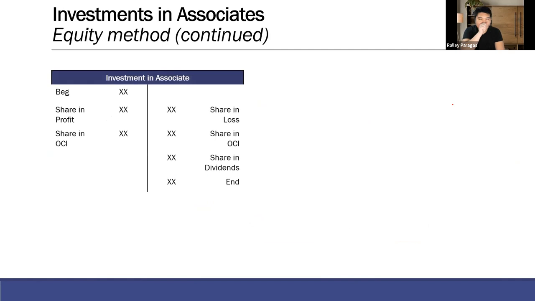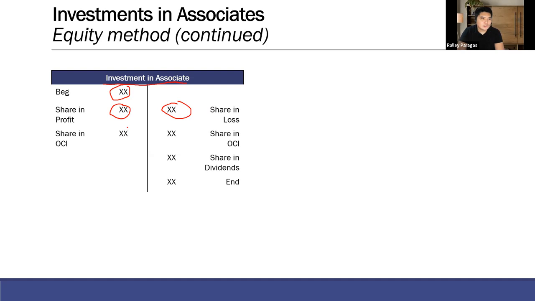So continued, paano natin i-compute actually yung balance natin sa investment in associate? So we could illustrate that by a T account, which will later on apply dun sa ating illustrative problem. So kapag meron kang investment in associate, you start with your beginning balance definitely kasi asset 'yan, sa debit mo siya ilagay. And then any share in the profit, so ito P&L to ha. Any share in the profit you add to the balance, any share in the loss you deduct from the balance. So that's basically mirroring the movement in the retained earnings of your investee.